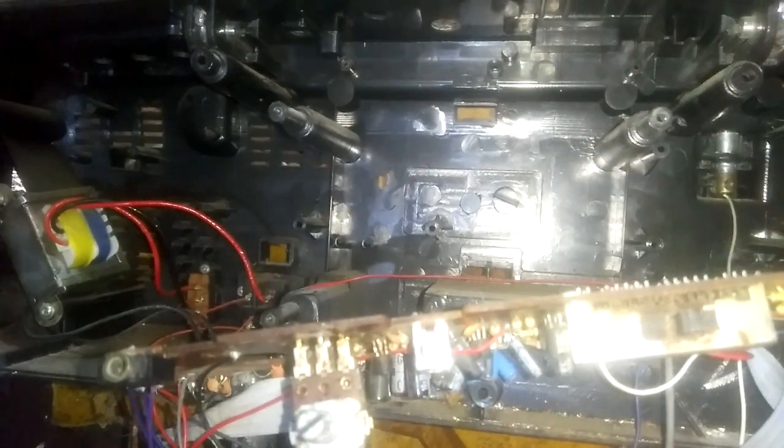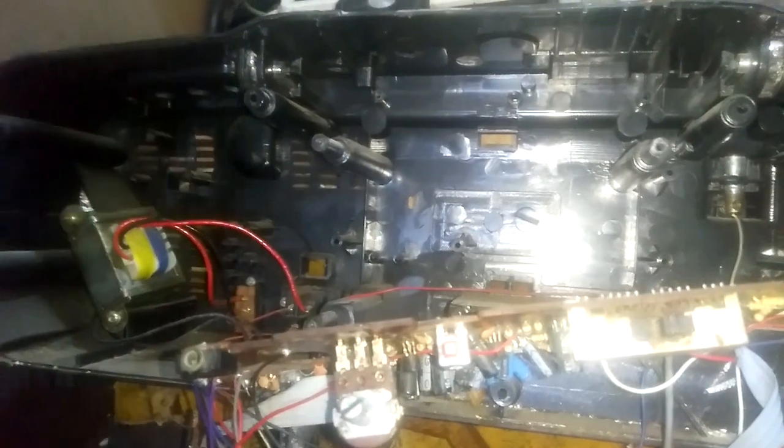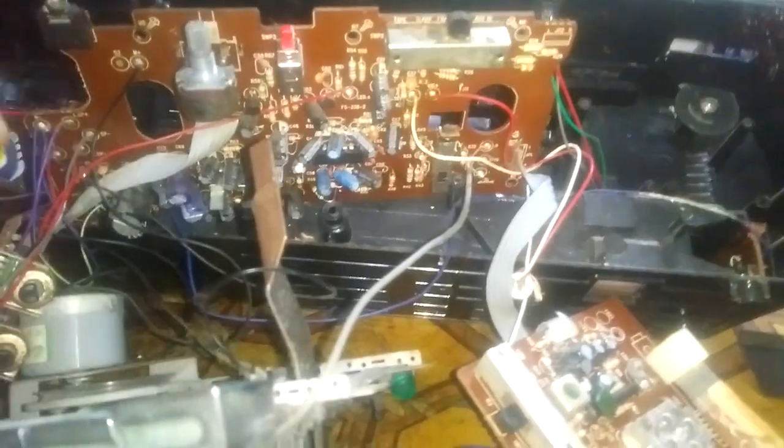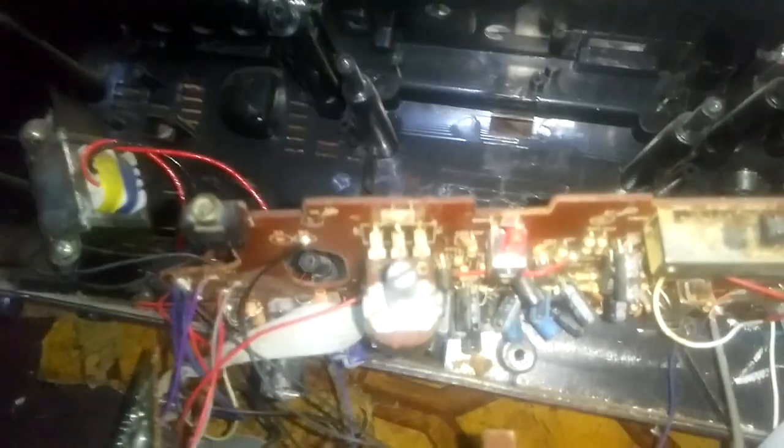So I think this might do with either the amplifier IC or one of the capacitors is gone. So how can we know? We have to test all the capacitors, but there are so many. So what are we to do? I have something better. It is a little bit primitive, but it does work sometimes.